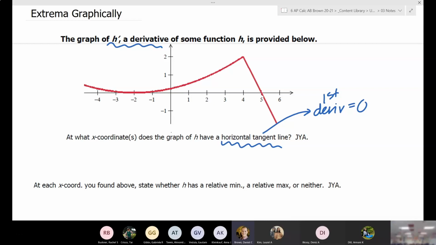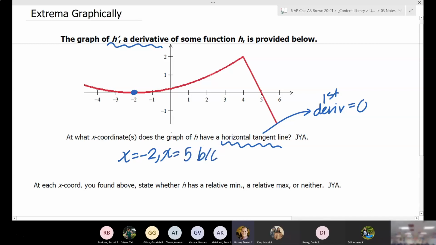Well, what graph are we looking at? We're looking at the derivative. So looking at this graph, at what value is the derivative equal to 0? Negative 2, and where else? And be careful, we're choosing negative 2 not because the graph has a horizontal tangent there. We're choosing negative 2 because the value of the derivative is on the x-axis there. So where else do we have a horizontal tangent line on the graph? 5. So x equals negative 2 and x equals 5.